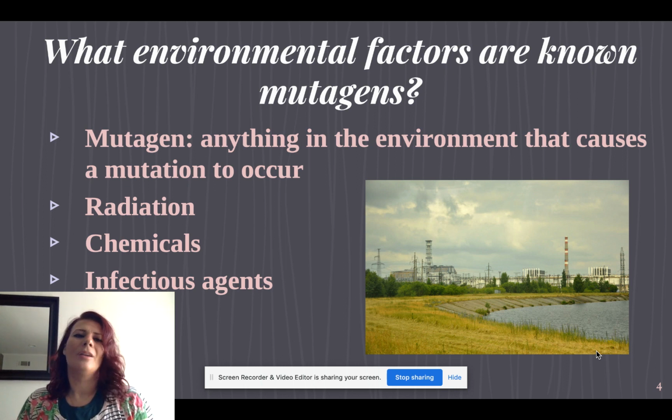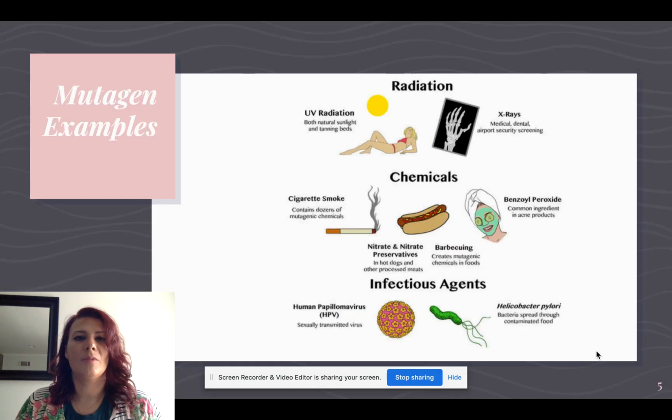Now, I want you to remember, I'm not saying that all of these things are going to kill you, you're just going to die. I'm trying to tell you that they could cause mutations. Maybe these mutations are harmless. Maybe these mutations are more serious, right? It just kind of depends. And we'll talk about what infectious agents are in a minute. So again, mutagen is anything that can cause mutation.